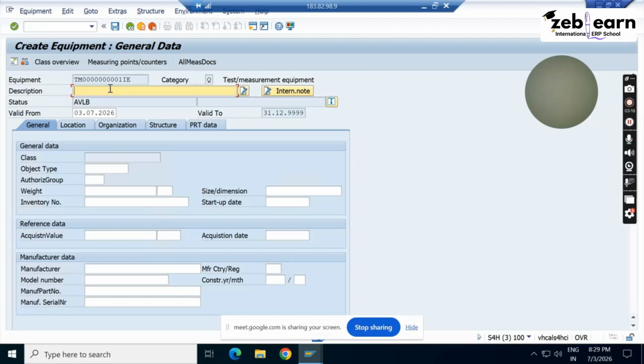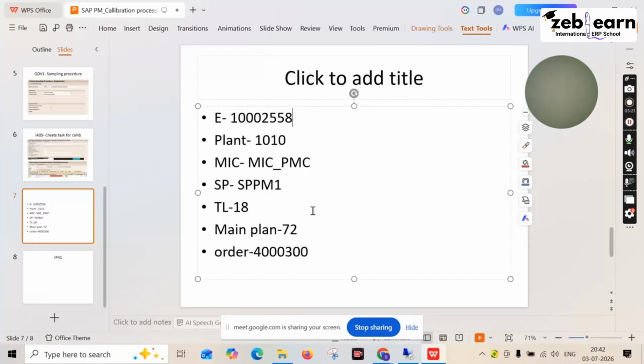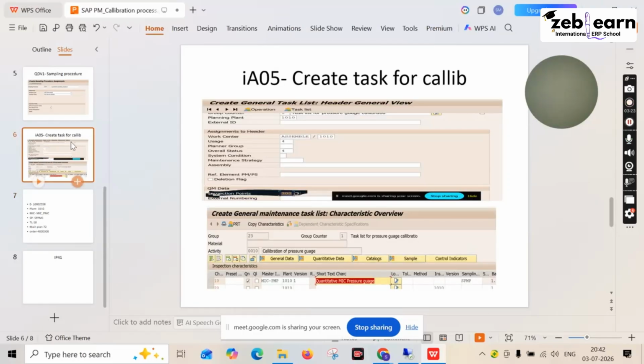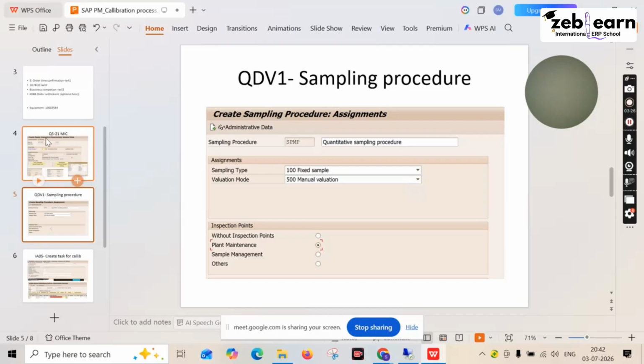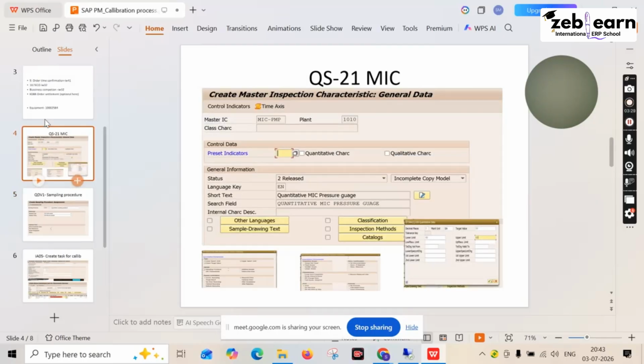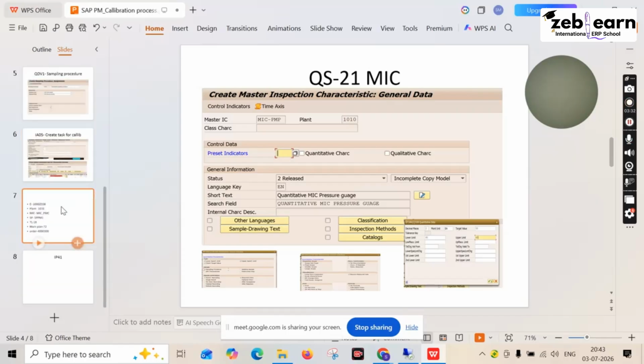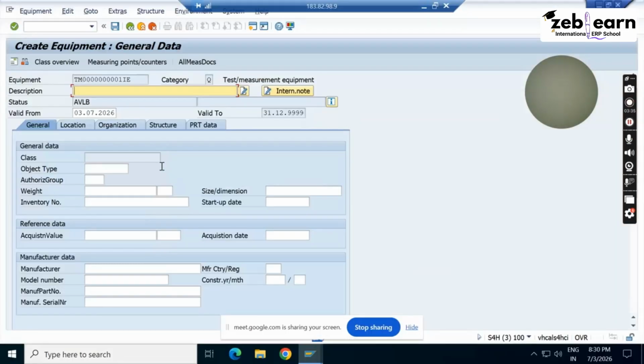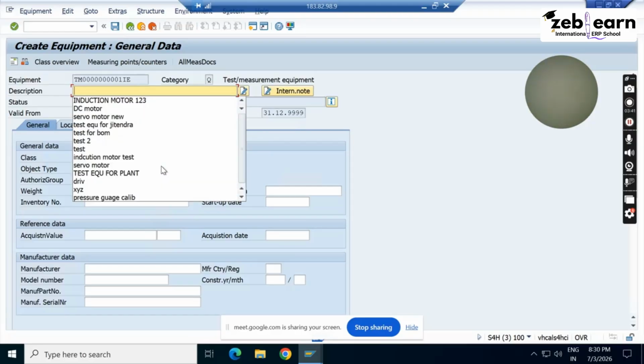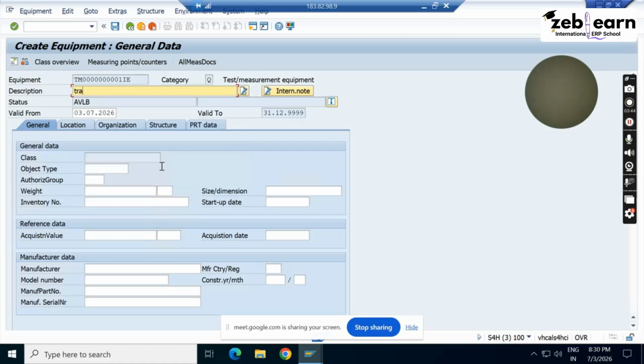We are creating a pressure gauge, or else a transducer. The main thing is that this is the transducer equipment we are creating, and we have to perform quality analysis of that equipment, meaning we have to perform the calibration over this equipment.